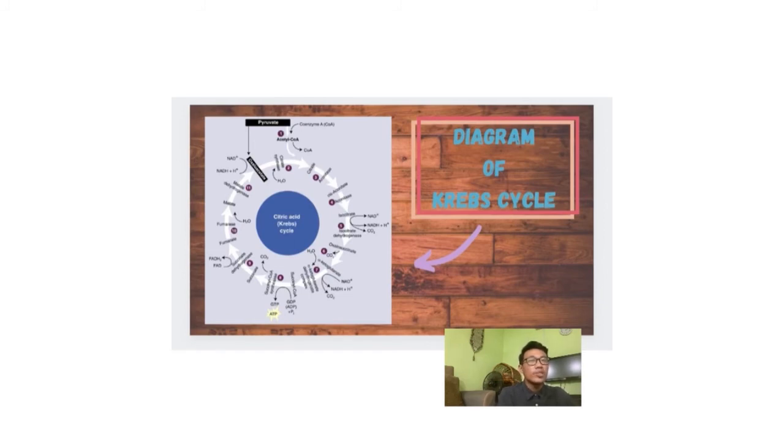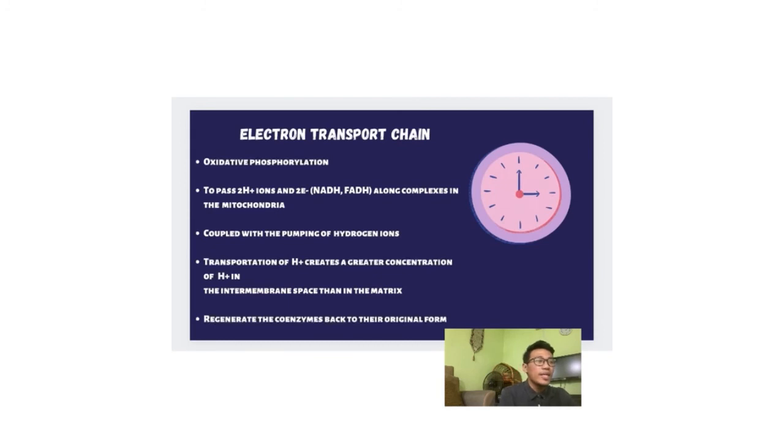Okay, the next one is the electron transport chain. NADH and FADH2 donate electrons to the electron transport chain. Electrons are passed from one electron carrier to another, which is a redox reaction. As electrons are passed, energy is released, and that energy is used to pump H+ by proton pump from the matrix into the intermembrane space. Electrons drop in free energy, and the final electron acceptor is oxygen.